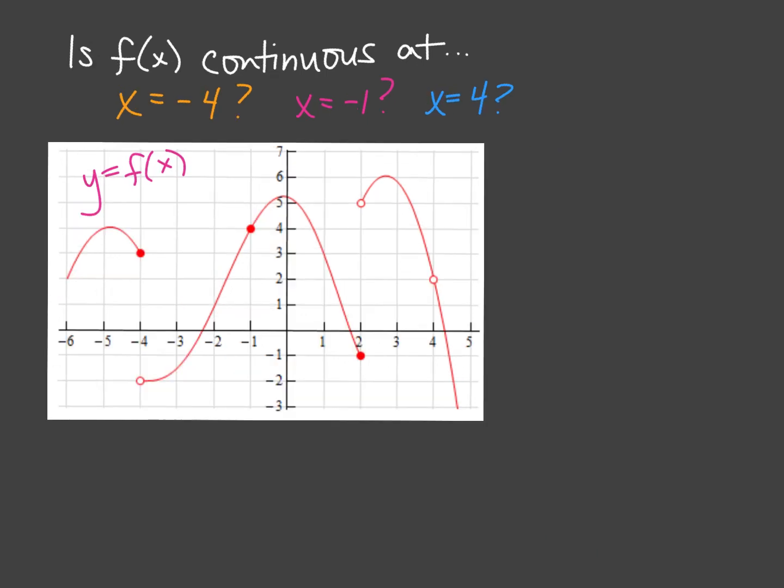Lastly, let's take a look at when x equals 4. Right here. So when x equals 4, we want to see if we're continuous there. Our first step, once again, of our continuity at a point checklist is we check the limit. What is the limit as x approaches 4? So we want to look at our left and right limits to determine this overall limit. Our left limit as we approach 4 is 2. And our right limit as we approach 4 from the right is 2. Therefore, the limit exists and equals 2.